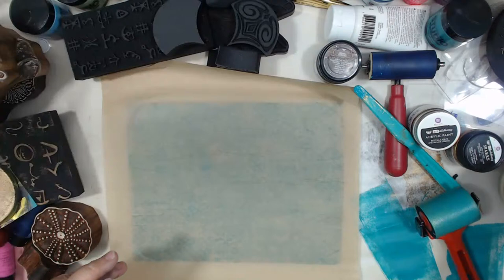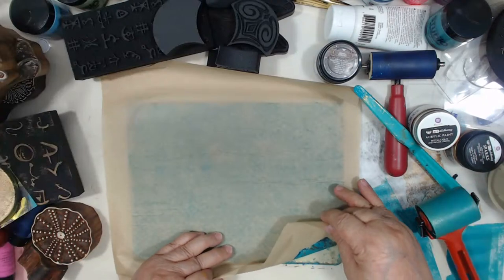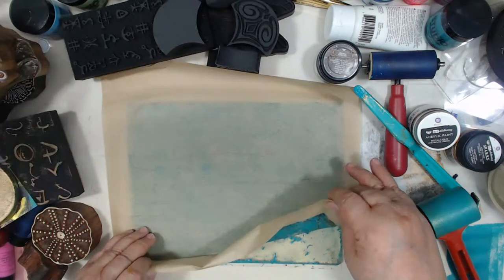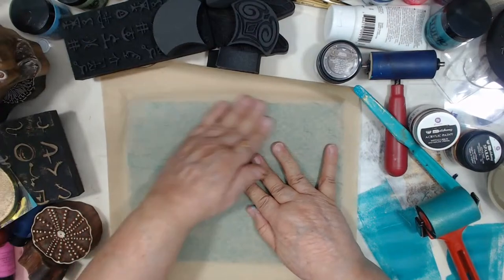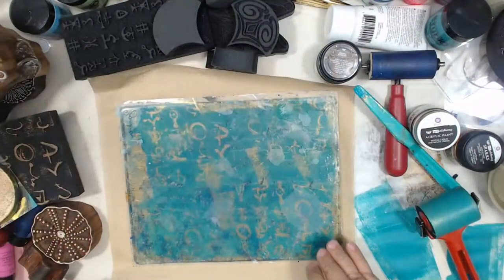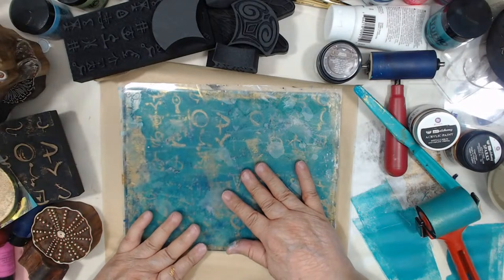See how that works. And with Jane's plate, oh, this one's coming off. I usually pull the plate off from the paper. It just seems to work better with her plate. If you have her plate, it just works better. Oh, look at that yumminess.